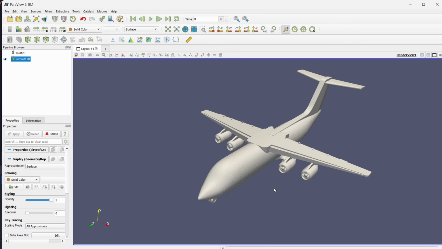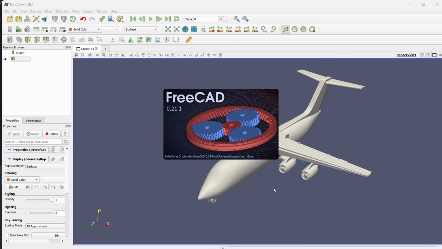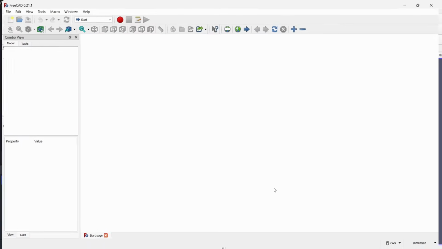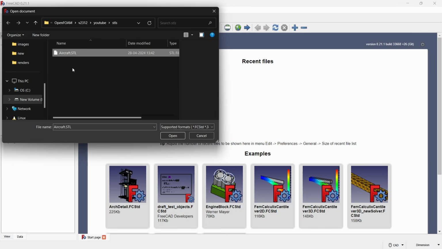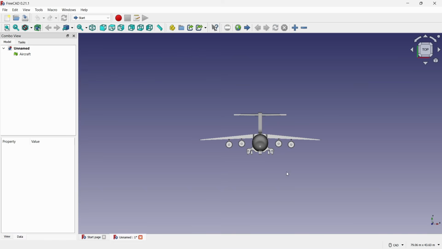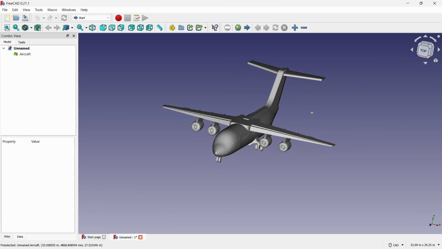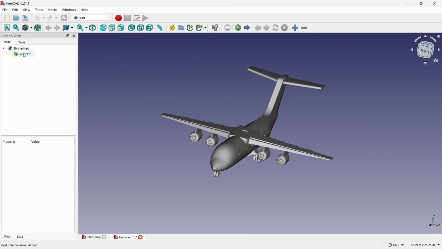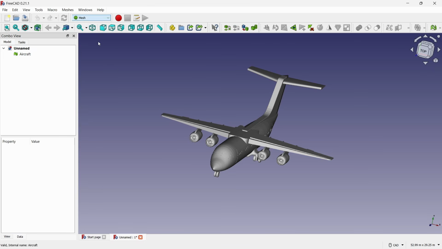To convert that, you can use FreeCAD, which is a free CAD modeling software, which I generally use for making CAD geometry for my CFD simulations. So I will load the STL file here, which is in binary format. If you do not know what format it is in, whether it is binary or ASCII, you can do the same and you don't have to worry. You can just proceed with this process, so it is mostly safe to do.